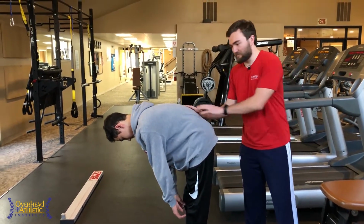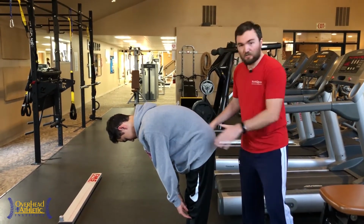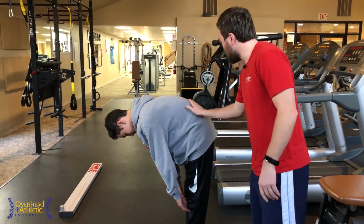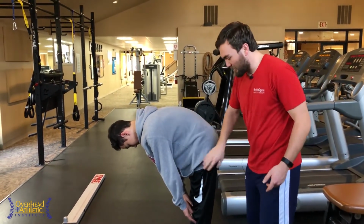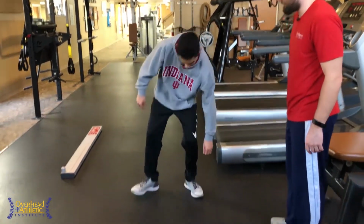Also, we've noticed some abnormalities in position here. We may have to do some more assessment on what he's got going on with leg length, with this little bit of a hump here. Does he have actual functional scoliosis, structural? But go ahead and on your back for me one time, Jake. Lay right here on your back.